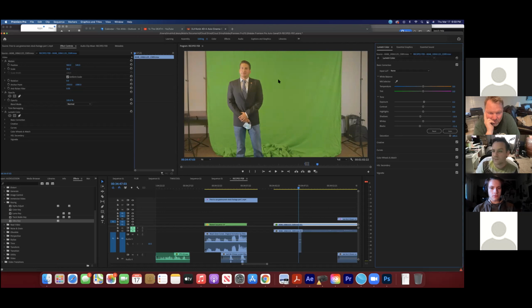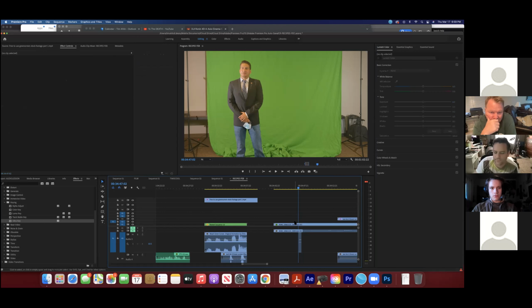Now, what's notable about this green too is it's not a perfect green screen. We can see that there are different colored greens. Specifically, look, that's dark green right here. This is a brighter green. Wherever the light is hitting it the hardest is where our brightest colors are going to be.